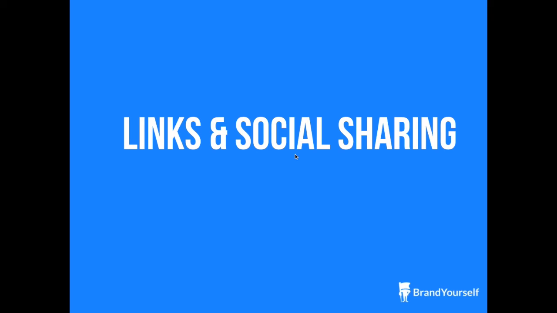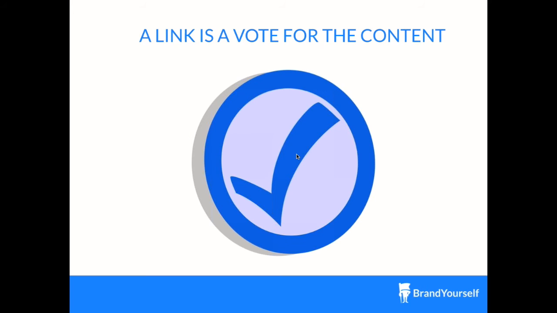And then now we're on to links and social sharing. So this is the next SEO factor. A link is basically a vote for that content to rank well in Google. So the more links that a website has, the more likely that it is to rank well in search engines. And the rationale there is if people are linking to it, then they must be interested in it and it must be relevant content, and therefore other people would be interested. So let's rank it a little bit higher in search engines.